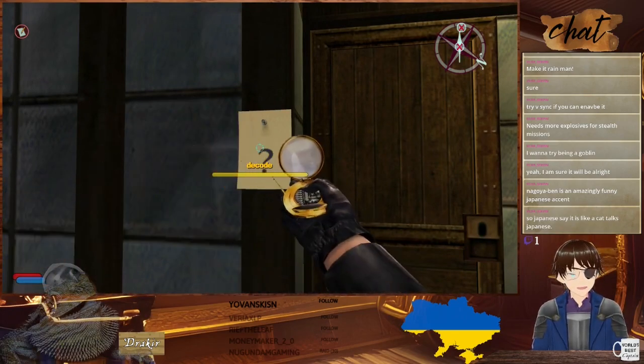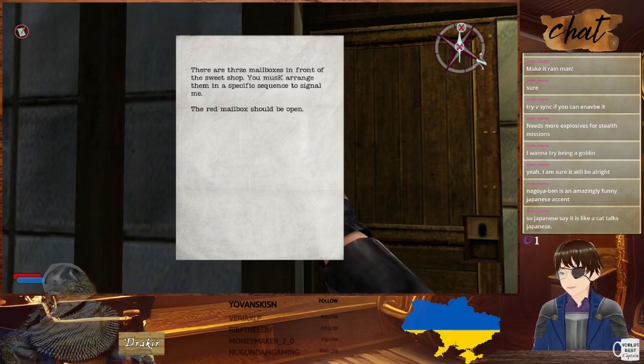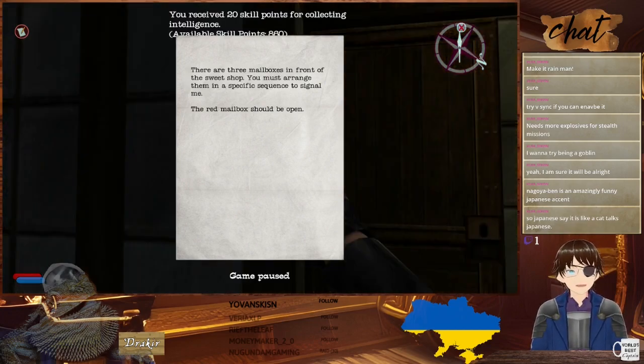Okay, we have a decoder hidden in this. But from what I know, ninjas were mostly for espionage. Let's see, there are three mailboxes in front of the sweet shop. You must arrange them in specific sequence to signal me. The red mailbox should be open. Okay.